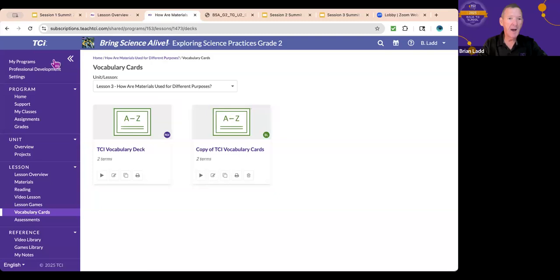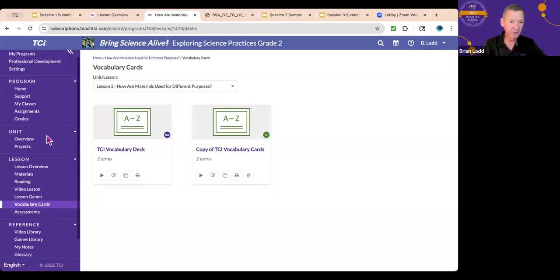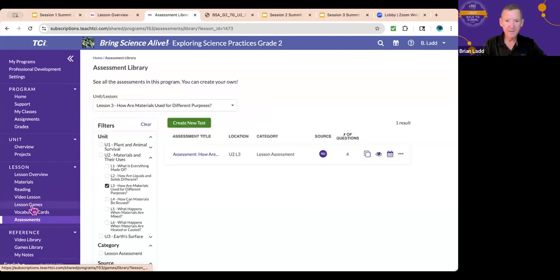Thank you. A couple things I wanted to show you before assessments. We have assessments created for you. You can create your own assessment. You can create multiple copies. You can also print them online. I print them or have students take them online. I know many of your students are being tested.